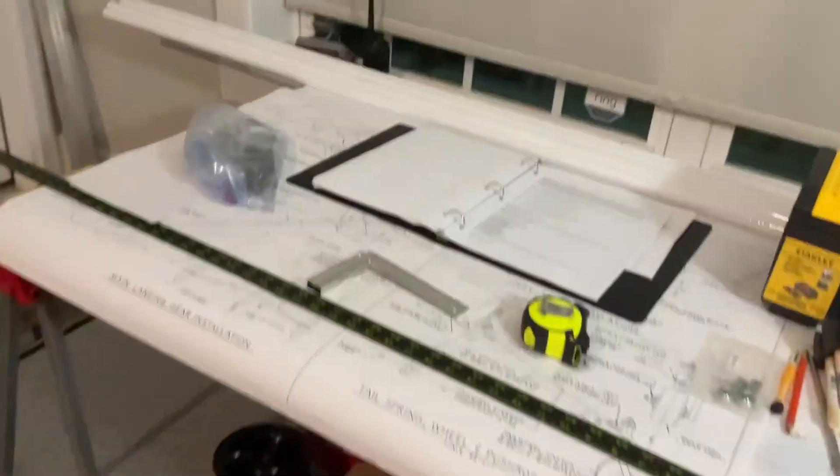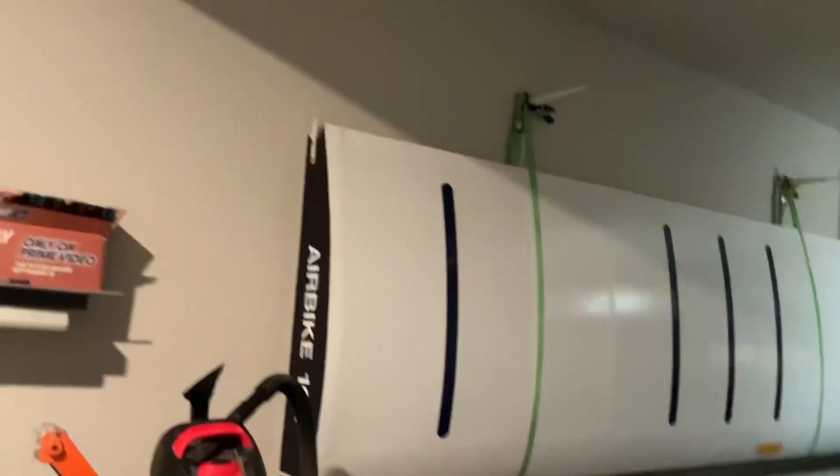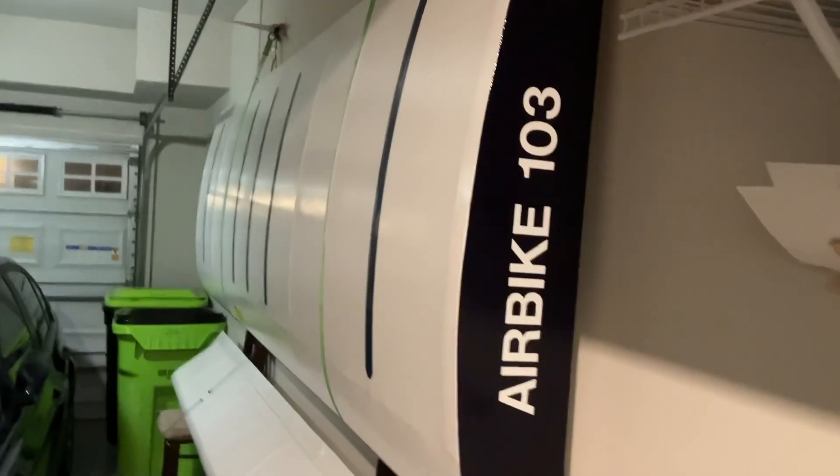You'll see where a lot of these things connect — right here it's going to hook up with some wiring. The ailerons on the wings control roll of course. And I might as well show you the wings — head on over there to this side. They're all wrapped up, covered, and decorated. Look at that — 'Your Bike 103.'